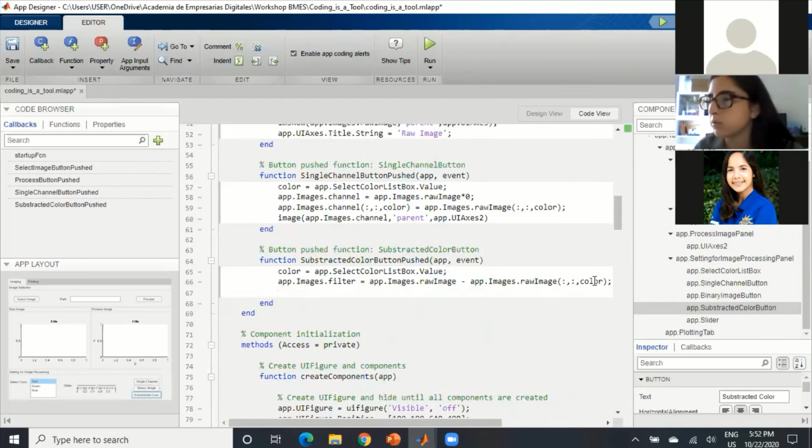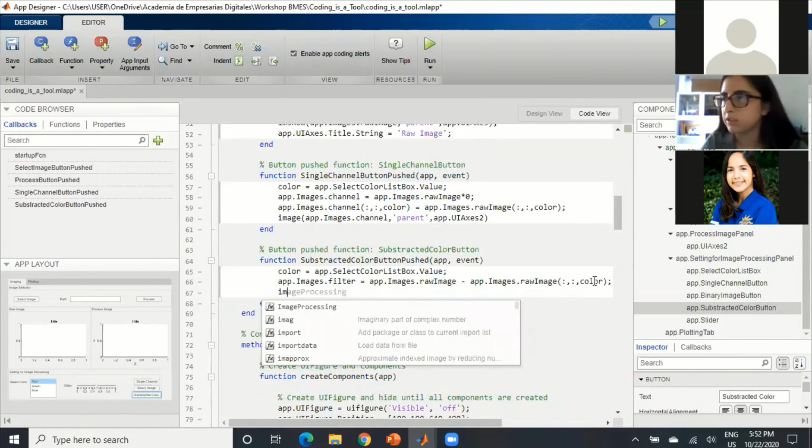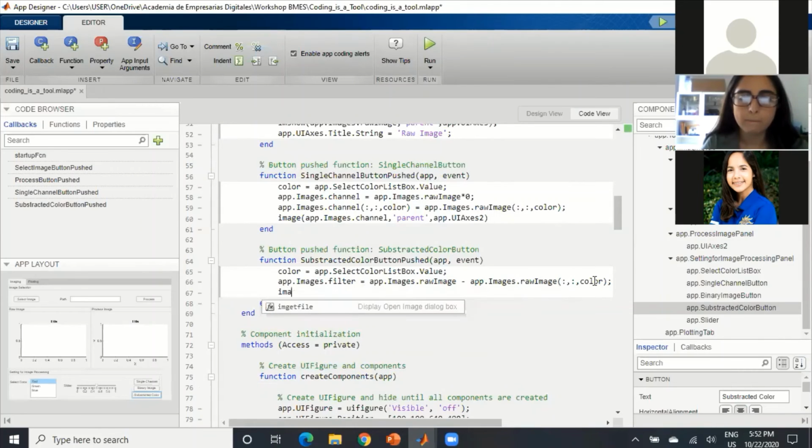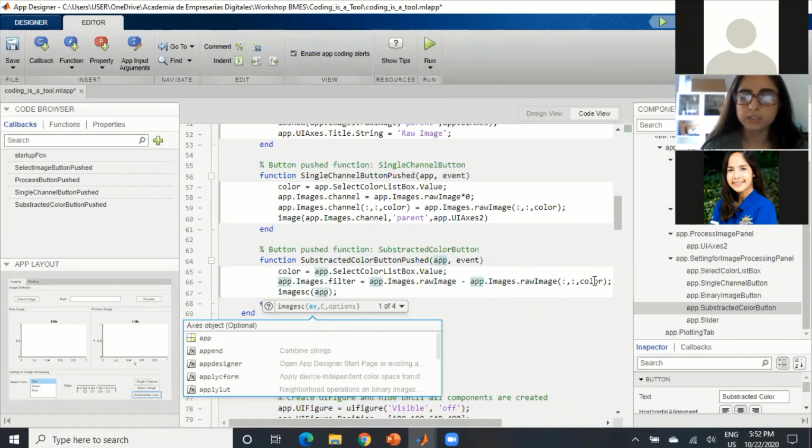And what we need to do here is do imageSC. That is the same that we used on Tuesday, but now this will be modified with the axis that we need to plot.